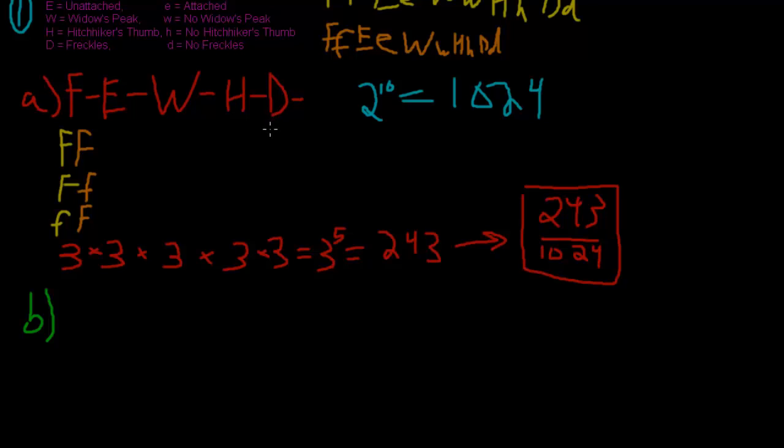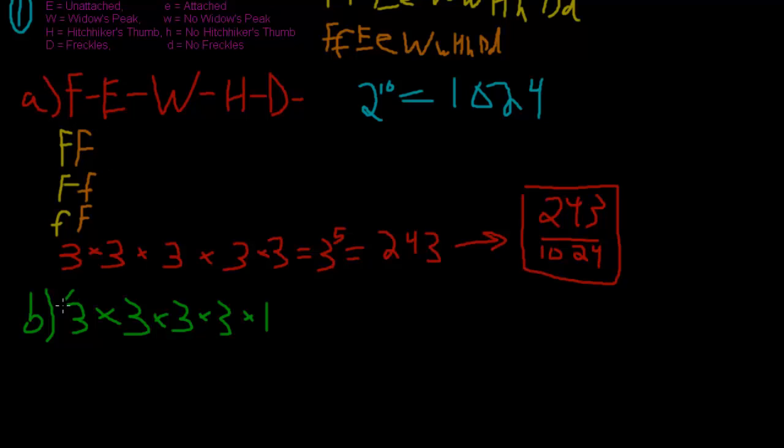So, for having 4 dominant traits and 1 recessive, I'm going to assume, in general, not even looking at F, E, W, H, or D, let's just say we have A, B, C, D, E, just 5 random things. We know the probability of having 1 recessive and 4 dominant: for the other 4 having a dominant trait, there are 3 possible outcomes, homozygous dominant or the 2 heterozygous outcomes, times 3 for the second trait, times 3 for the third trait, times 3 for the fourth trait. And for whatever trait we picked to be recessive, there's only 1 possible outcome, homozygous recessive. So in this case, F is our recessive gene, so that's little f, little f.